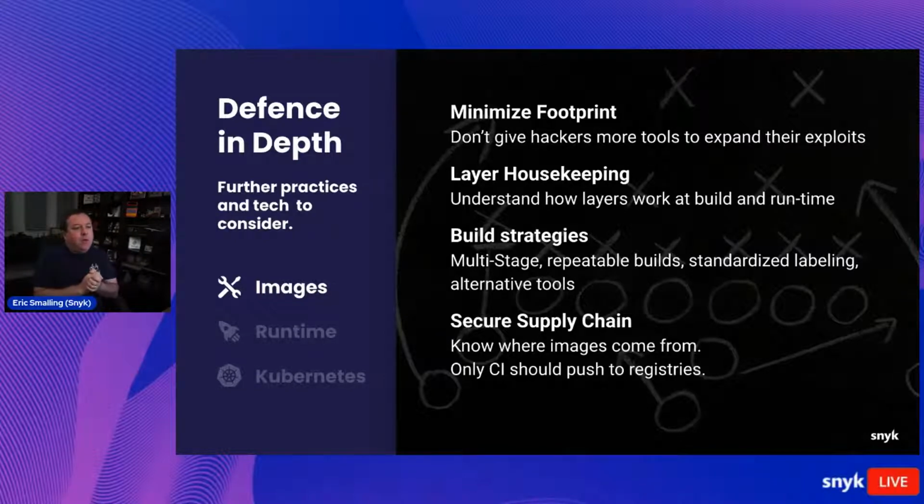Minimize that down. Secondly is layer housekeeping. So if you're at this event, you probably know images pretty well. Layers build on each other. So layer 1, layer 2 is the difference that you applied at that point, usually in a Dockerfile. Layer 3. So one of the early mistakes people can make is that they say, oh, curl might be in my base image, so I'm just going to do a RUN rm curl to get rid of it.